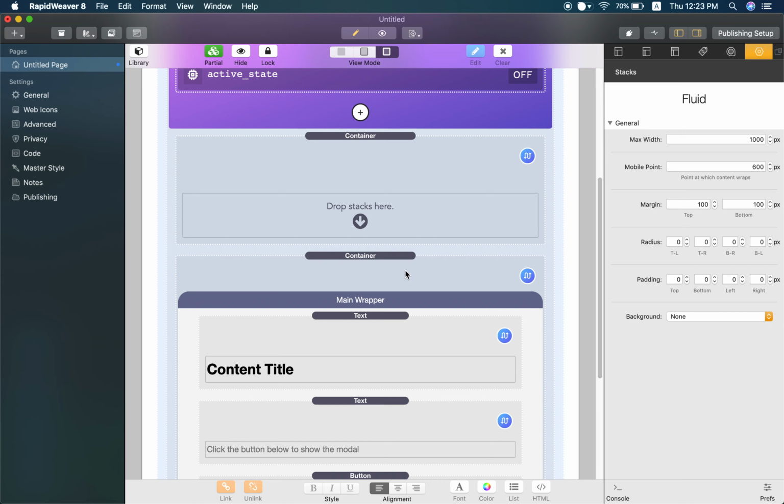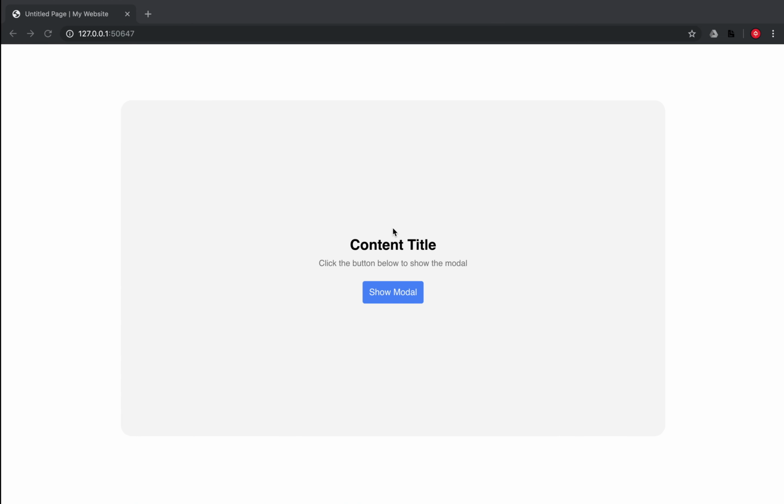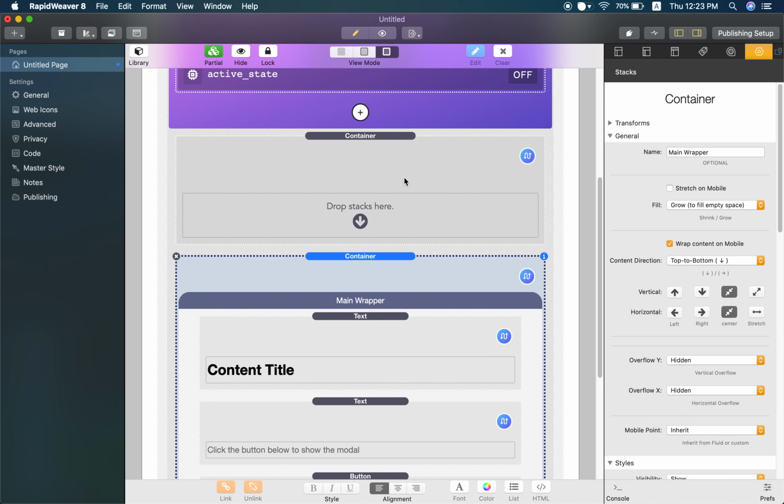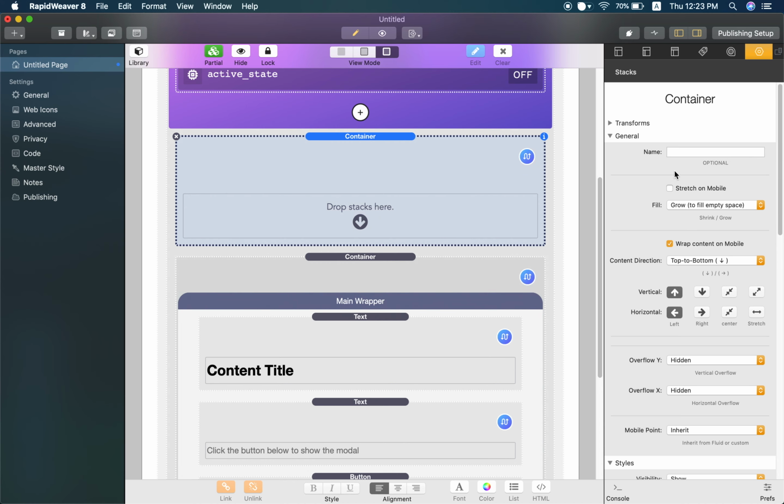The reason we're putting it outside of this wrapper is because our modal is going to be fixed to the page. And whenever we've got fixed elements, we want them to not be inside any wrappers. So we're going to put it here, and just like we named our container before, we're also going to name this one. We're going to give it a name of modal, and perfect.